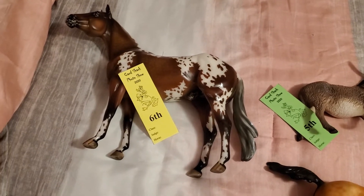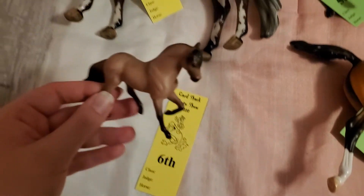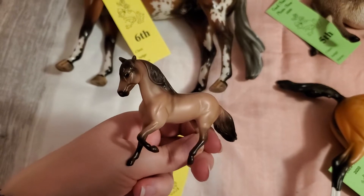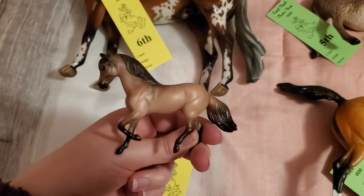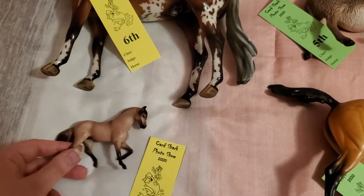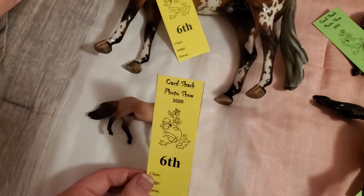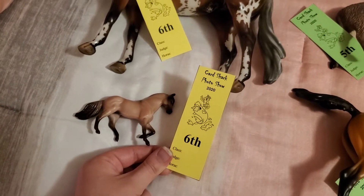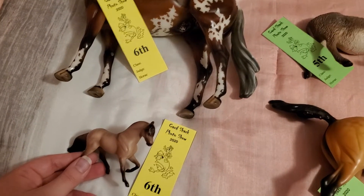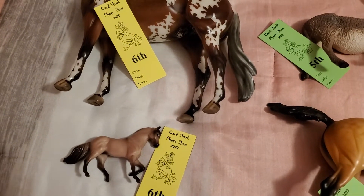He has really awesome dappling and awesome details. Moving down from the OF plastic mini division, we have this girl — this is Dust Bunny. I haven't had much chance to show her in live shows; I did take her to Briarfest last year but that's pretty much been her live show experience. She was able to pull a sixth in collectability out of 34 entries in the mini division. She was in some kind of light or other light breed type class.